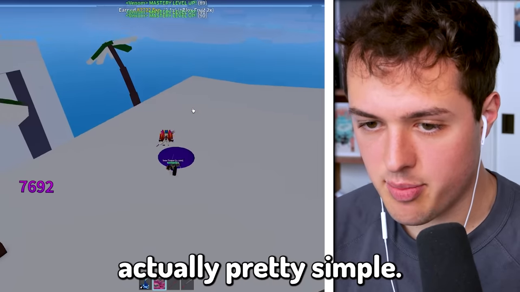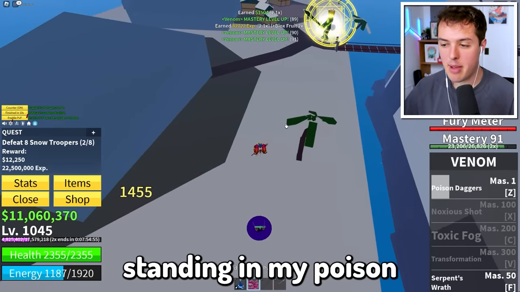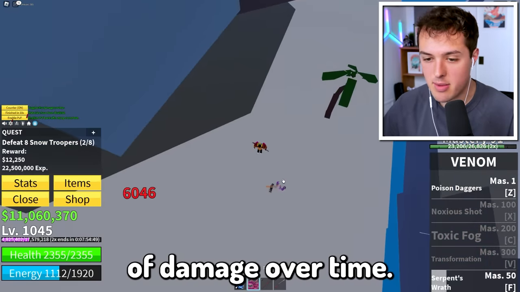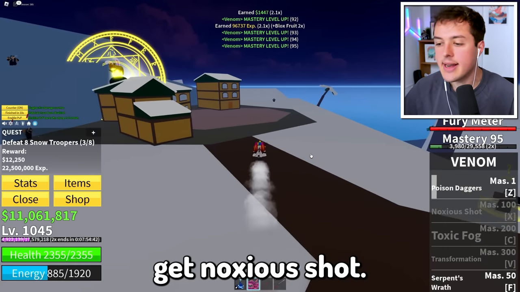Okay, the strategy is actually pretty simple. All I gotta do is try to get the whole group of guys standing in my poison, and then I can hit them with the Serpent's Wrath, and that'll do thousands and thousands of damage over time. And we are just about to get to mastery level 100, and we're gonna get Noxious Shot.